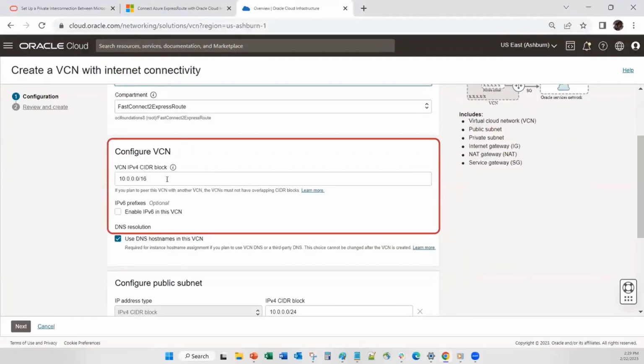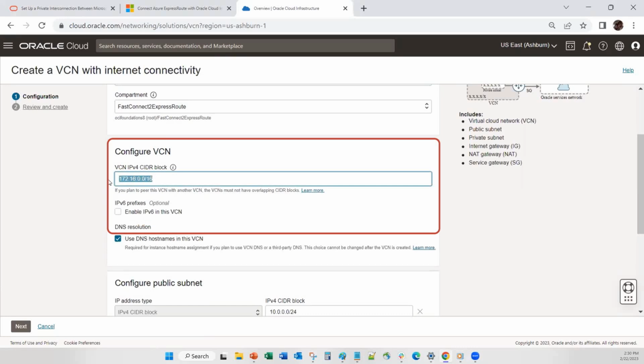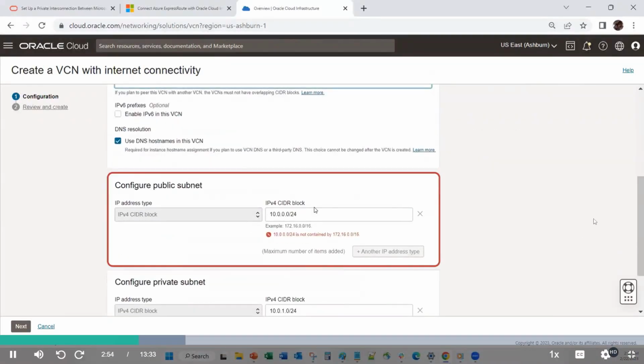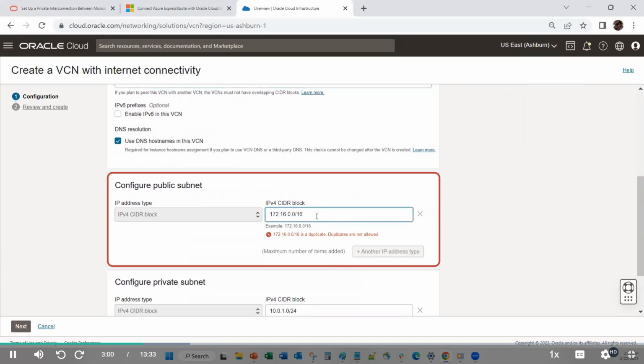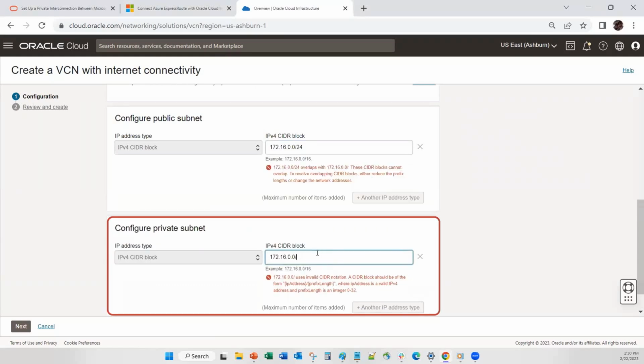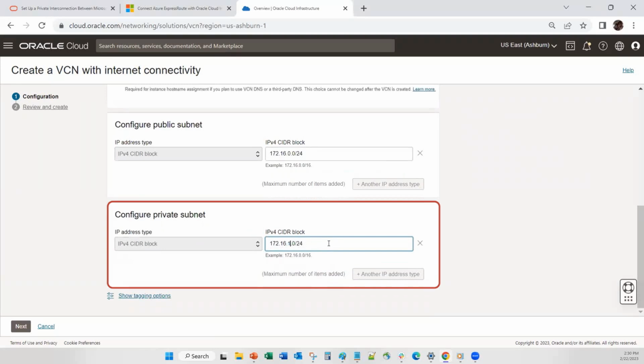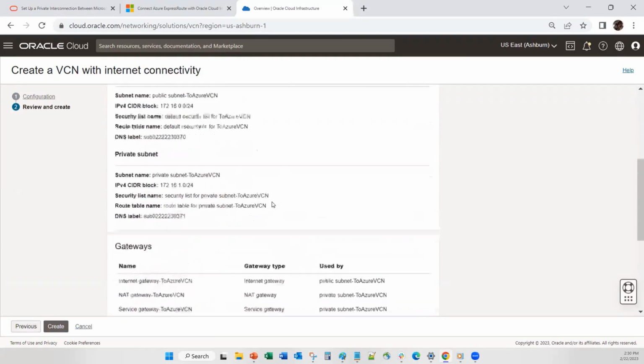Now, I don't want to overlap with Sambit, so I'm going to change this to a 172.16. I don't need IPv6, but I do need my subnets. And I'm only going to be using the public one, but this is the wizard, so it creates these resources for me. So this is a /24 and obviously cannot overlap with the one above. So a /1 will do. And as easy as that, we will have our subnet.